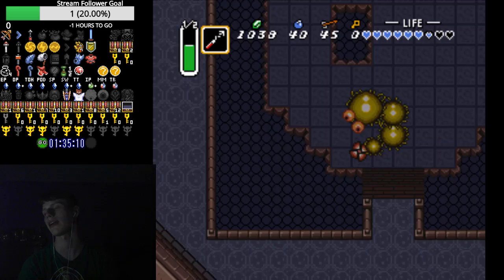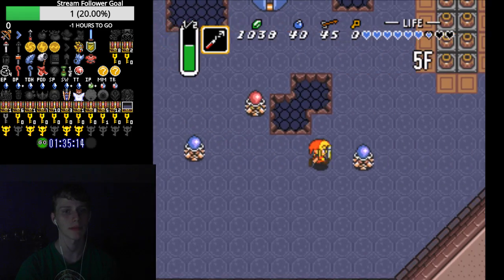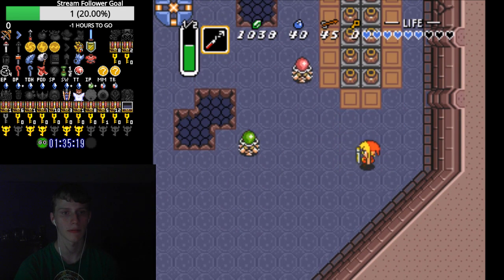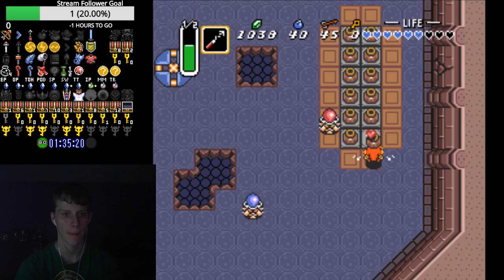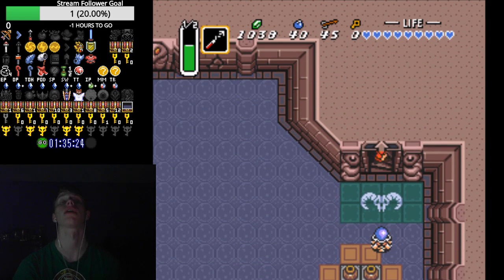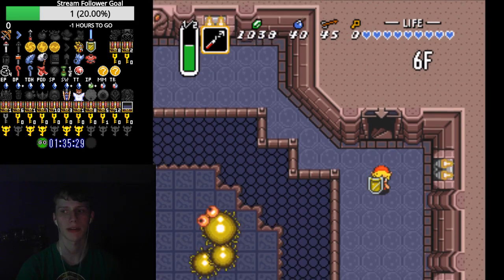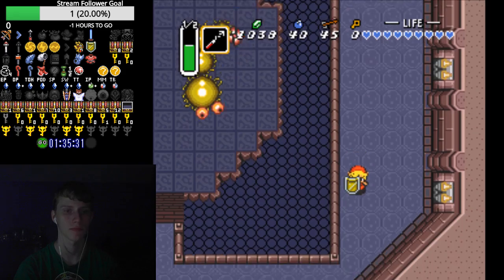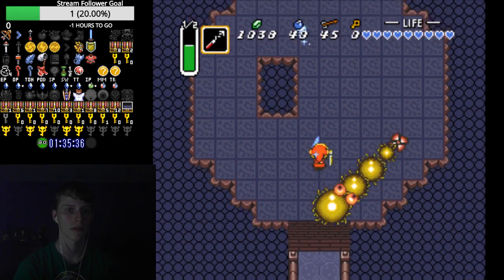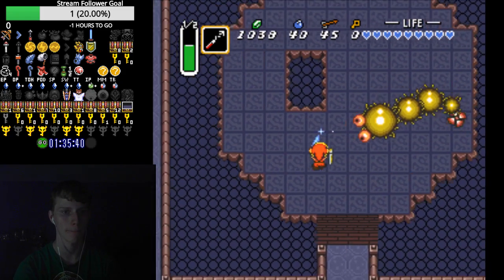Oh, and right off the bat, I get knocked off. Okay, that was an okay place to get knocked off. Sometimes you'll get knocked off into one of the other holes, and that is the worst. There we go. Alright, let's actually kill Moldorm this time. Get ready for this. X, 1, 2, 3. Okay.